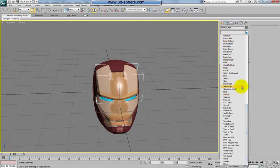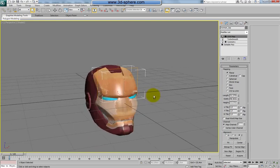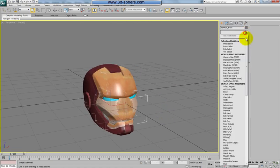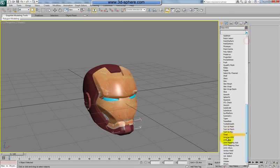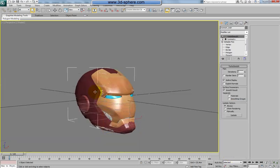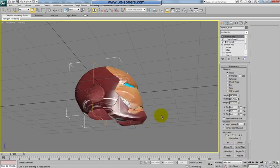above the modifiers, UV map, and we can go with a planar, or we can go spherical, I think, or shrink wrap. For the planar would be better, but we'll see how it'll be looking by the render. So I will apply this everywhere to fit the textures, both of them, of course, not just the texture, but also the bump map here at the back, and also for the ears. So UV map fit.